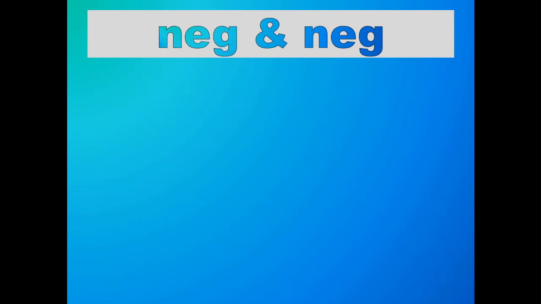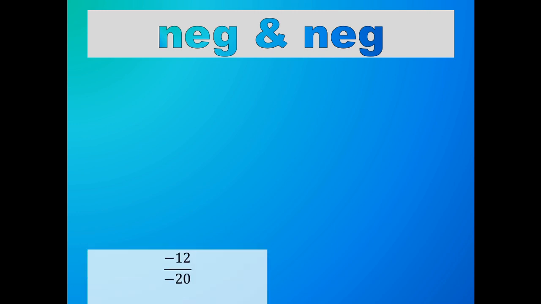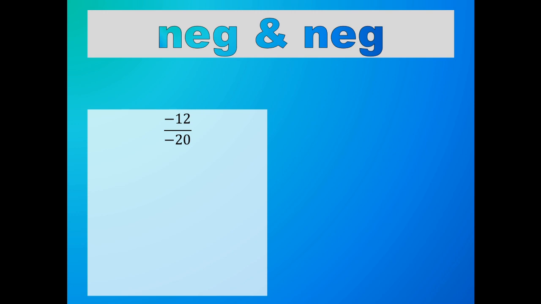Let's now talk about when you have a numerator that's negative and a denominator that is negative. Will this idea of simplifying fractions still hold true? Let's talk about negative 12 divided by negative 20. Now this is equal to 12/20ths because negative divided by negative is equal to positive. We already know that 12/20ths is equal to 3/5. Now let's use this idea again that negative divided by negative is equal to positive. So that means that negative 3 divided by negative 5 is equal to 3/5.